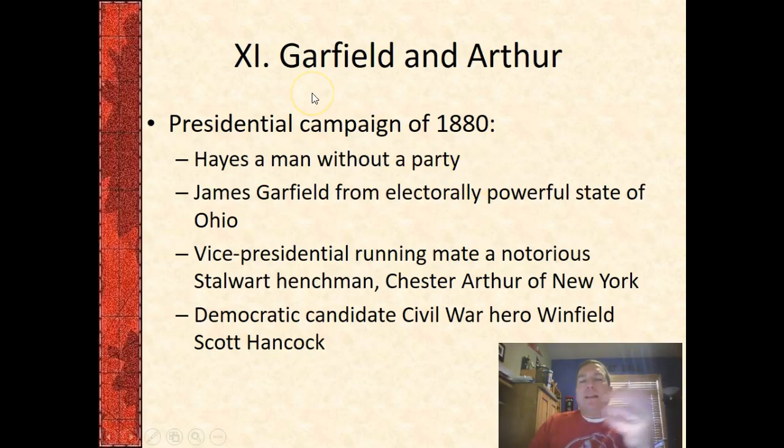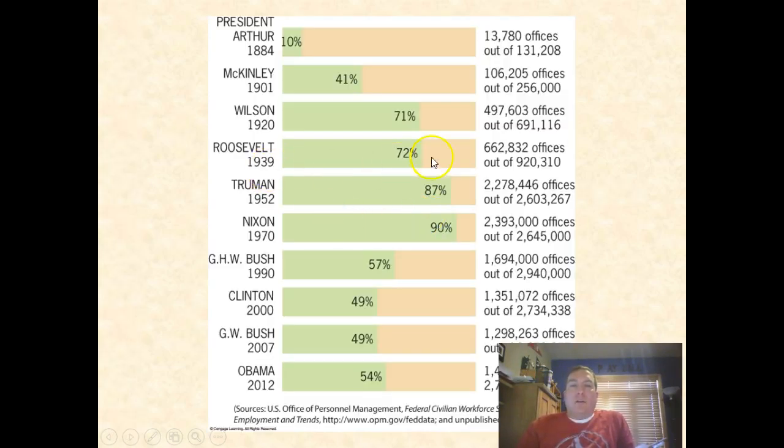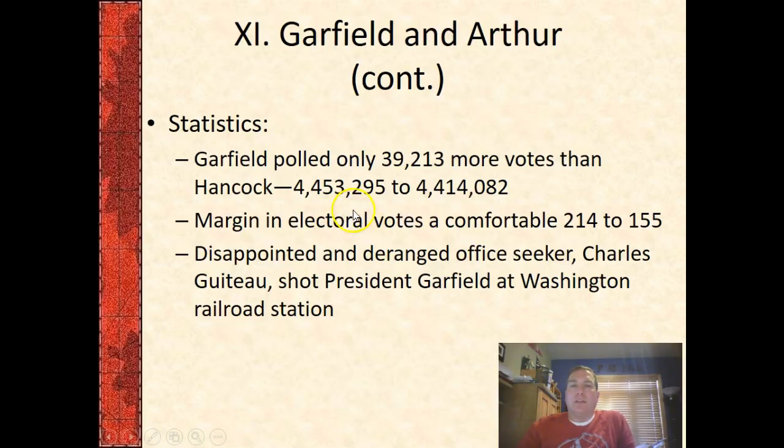We're going to find then that in 1880, this is where the tenor of our chapters is going to change. James Garfield's going to get elected president. He is going to have as his vice president a guy who's coming from the political machines of New York, Chester Arthur. Garfield is going to be heavily involved in the patronage system, giving away an awful lot of government jobs that do not have tests applied to them. But what this chart is showing you is that more and more of the government jobs from this point forward are going to have tests or other sorts of standards applied to them to see whether or not you are qualified to be serving the job.